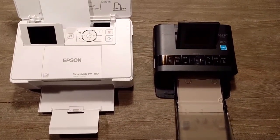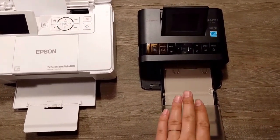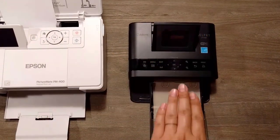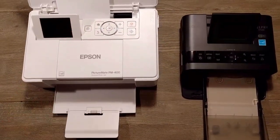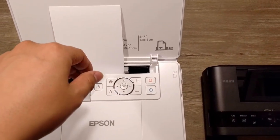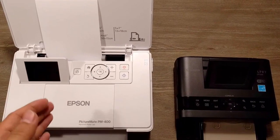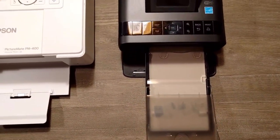Just looking at the physical appearance, the Epson is clearly a bit bigger, although the size is a bit deceptive. The Canon needs enough clearance in the back to pull the photo all the way out, then ejects it in the back and goes back and forth as it prints multiple layers. So it actually does take up a bit more footprint than the Epson. One issue I'd have with the Epson's design is that you have to put the paper on top with the glossy side exposed, so as you leave it out all day, it could get dirty before feeding into the printer. The Canon's paper is enclosed in a cassette, which is a nicer solution.